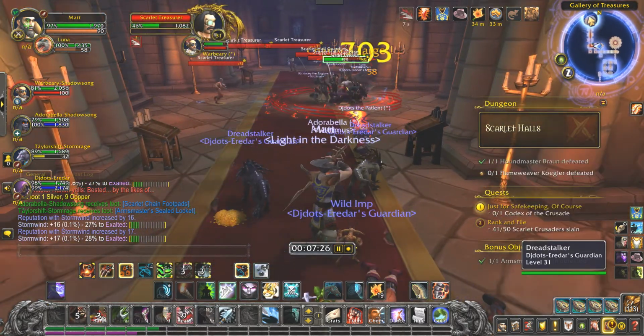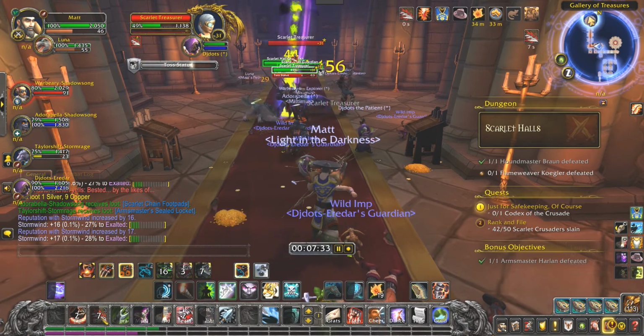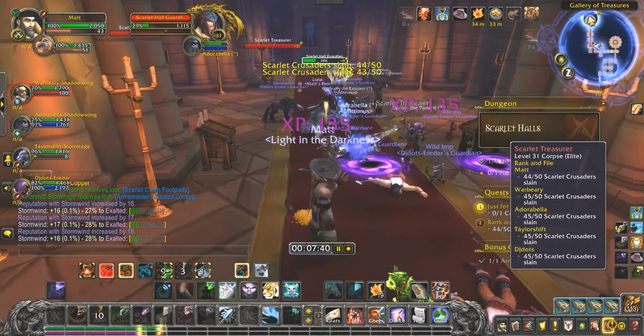So this room's pretty easy. It's the next room that I'll show you guys that is full of non-elite enemies. I think about 30 enemies, and it's often badly pulled and causes a tank to die, but the group usually survives, so hopefully that just doesn't happen on this pull.